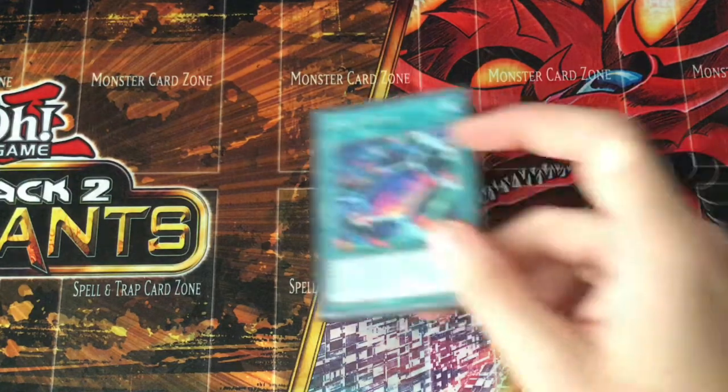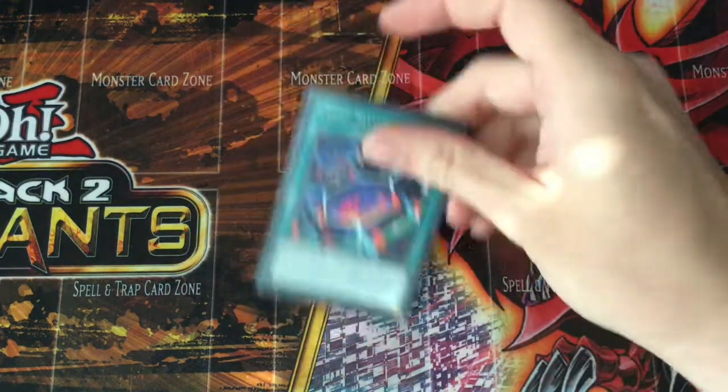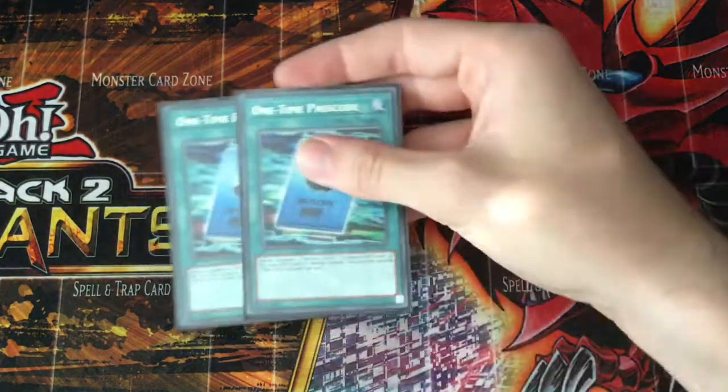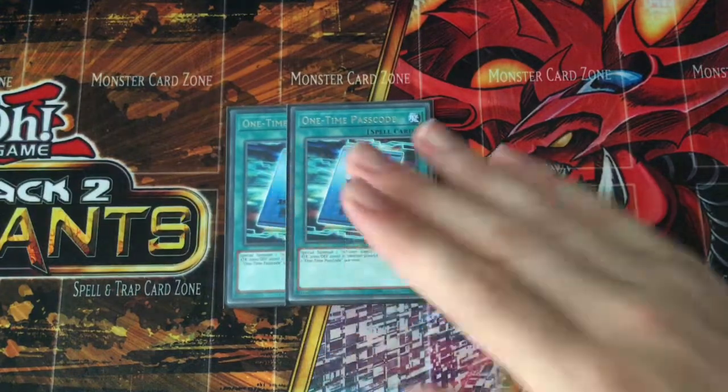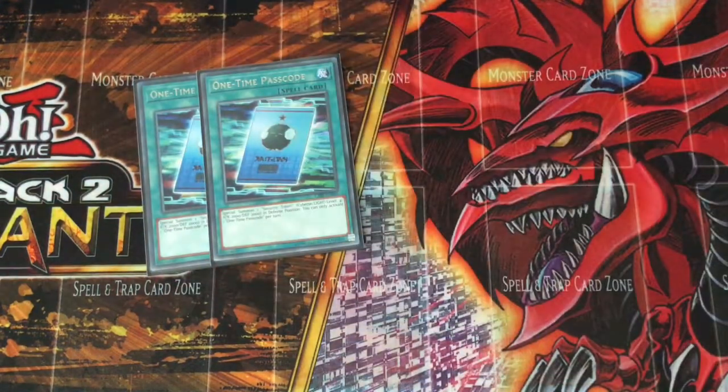Now for the spells, Silent Ritual, of course, because you need to search your Magician. So yeah, that's probably the reason why you're playing it. For 2 off, 1-time passcode, really amazing because you get a token, so it's an extender, so really good there.